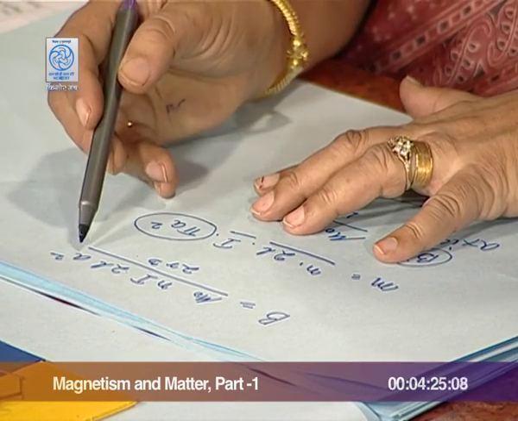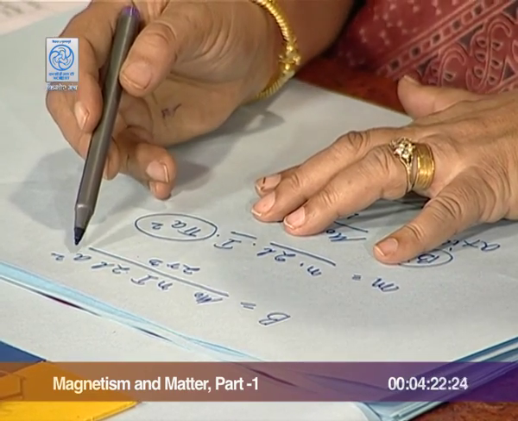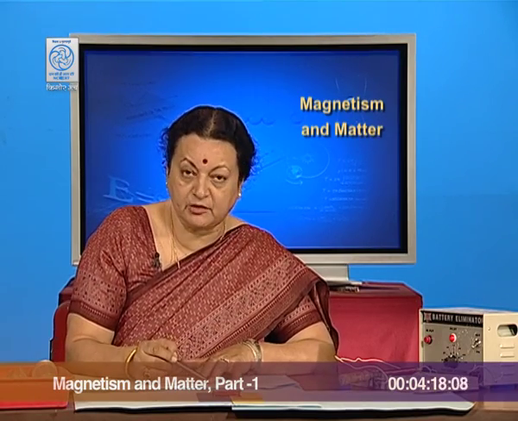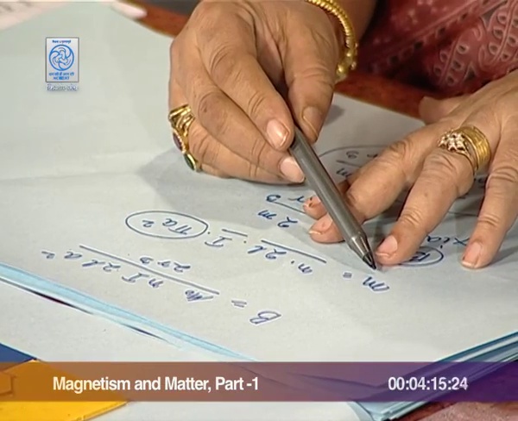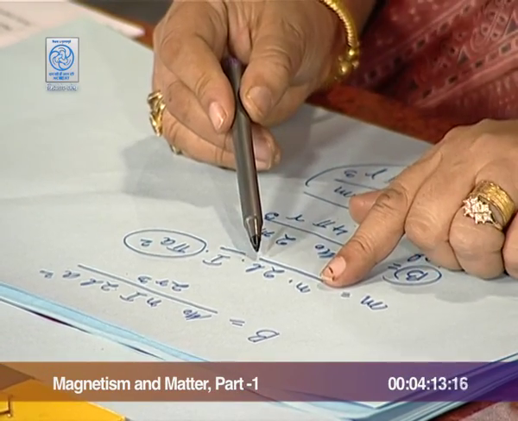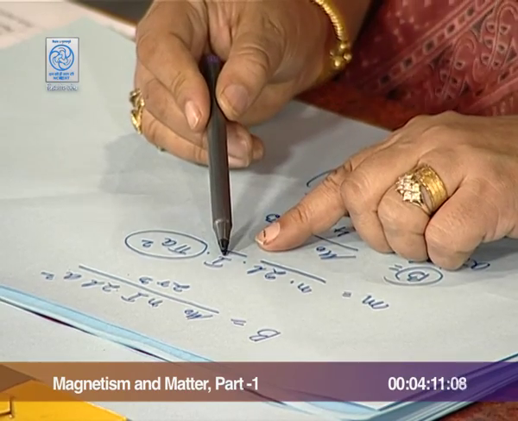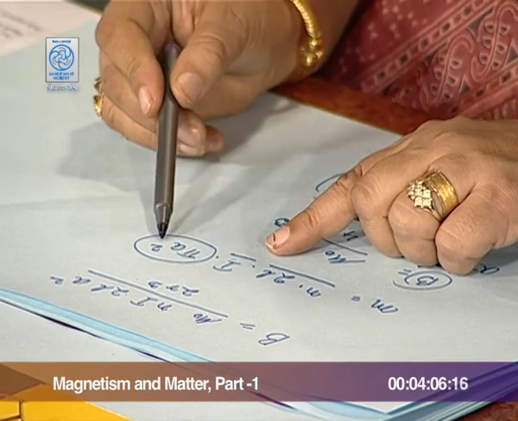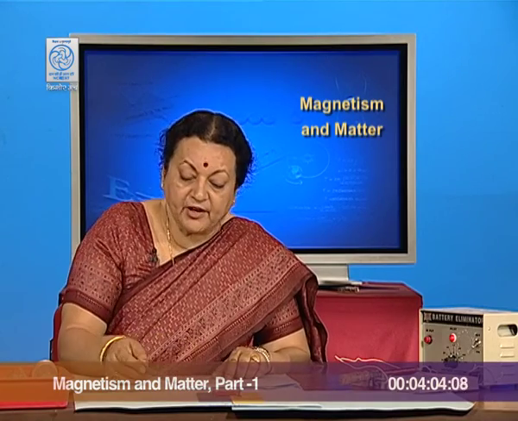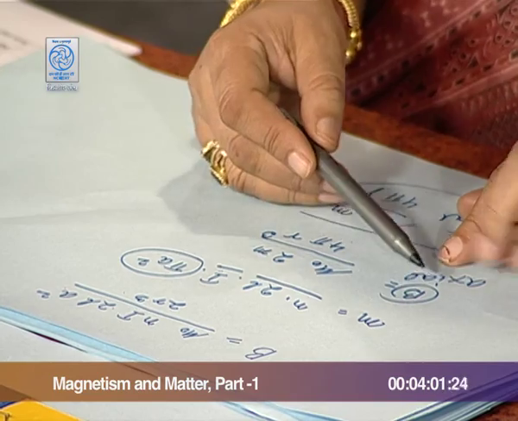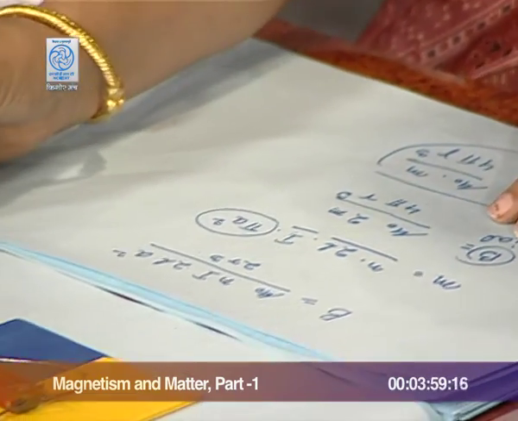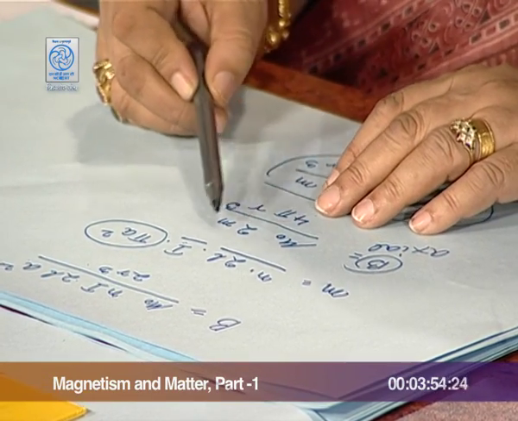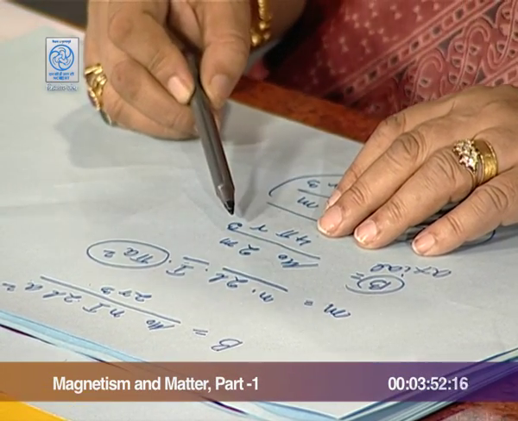Now, if I want to accommodate the concept of magnetic moment, then m, as we had discussed earlier, is equal to the total number of turns multiplied by the value for current flowing through it into the area vector, which is pi a square. Using this m value in this expression, B along this line at the axial point, as we have calculated that, will become mu naught 2 m upon 4 pi r cube.